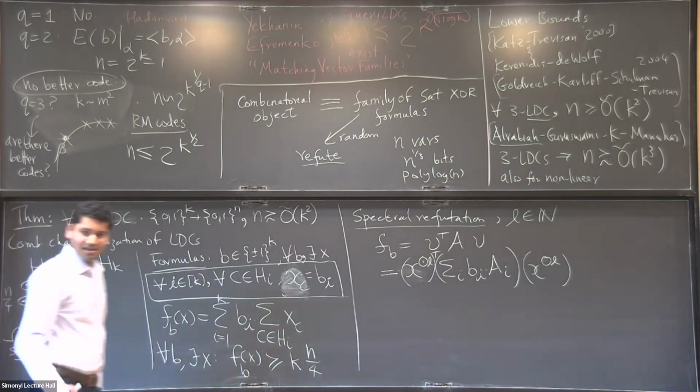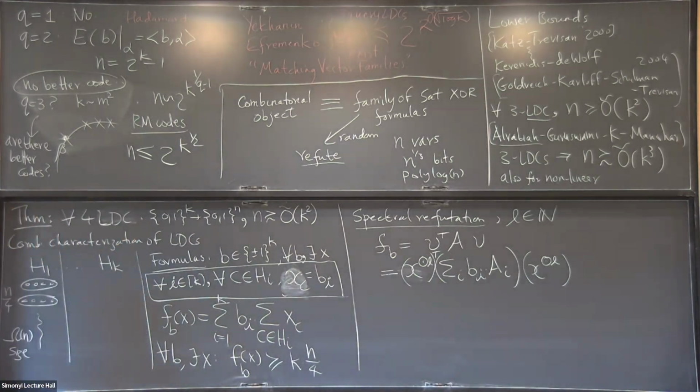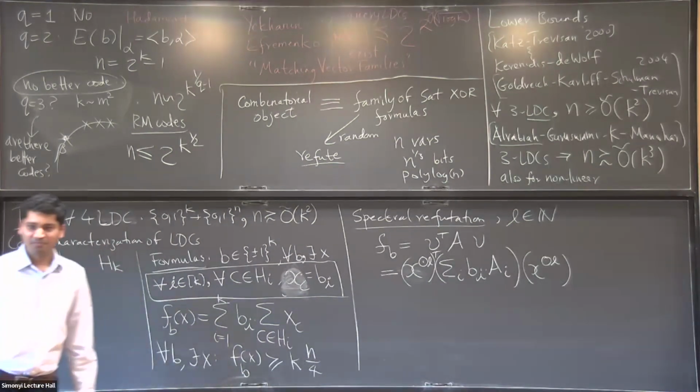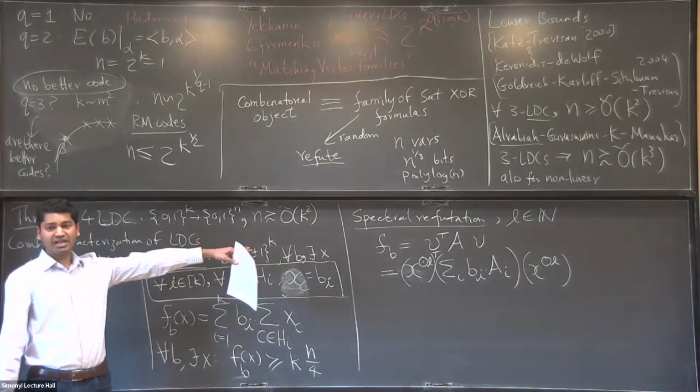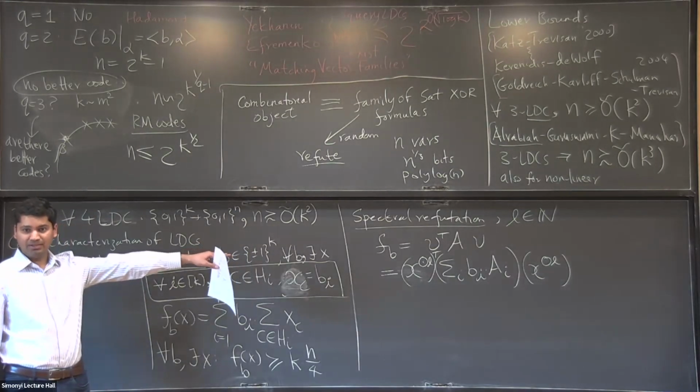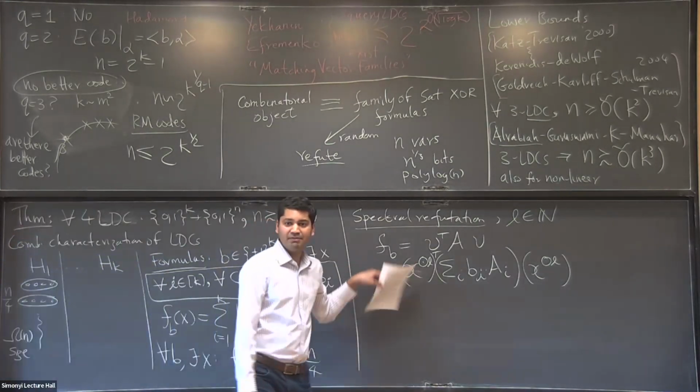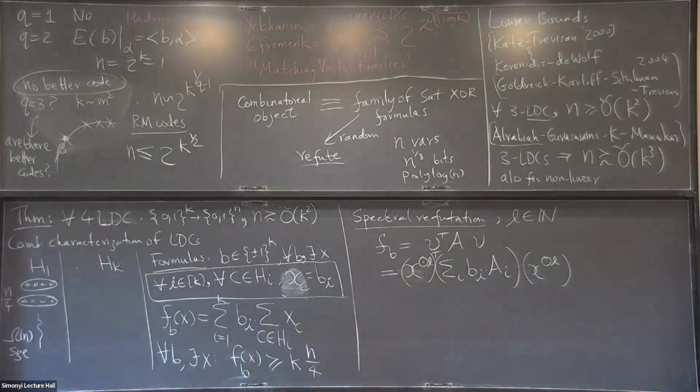Yeah? For LDCs, L will be 2. No. For 4-query LDCs, L would be somewhat huge, in fact. You'll see eventually that L is going to be square root of small l. So this matrix is going to be huge. I have not told you what these dimensions are. So even though I have f_b, which is a quartic polynomial, a degree 4 polynomial on the left, I'm actually going to write it formally as a degree 2L polynomial.